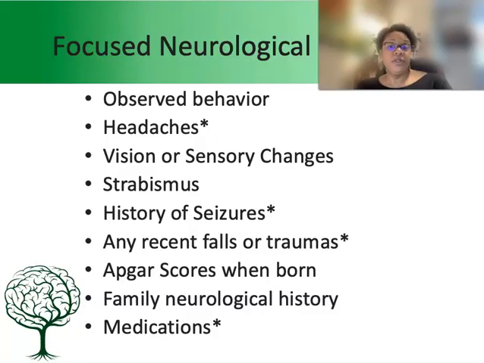Any family neurological history would be good, especially if we see something that could be genetic related, and any medications that mom is on if she's breastfeeding, and of course if the child is on. If a child is either seizing or in some type of neurological shock, you definitely want to ask if they've had any fevers, if there's any recent changes in school. That's something you can add to that. And then, of course, doing your own quick neurological assessment.